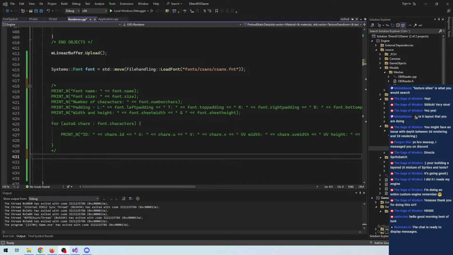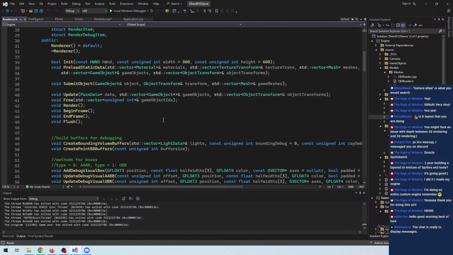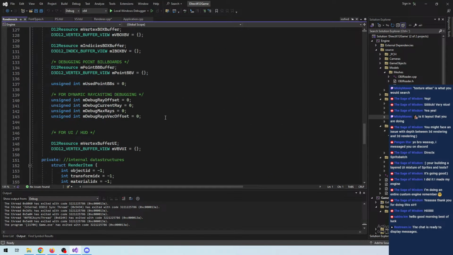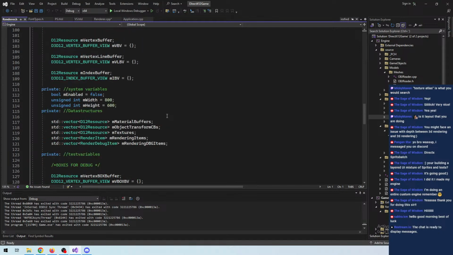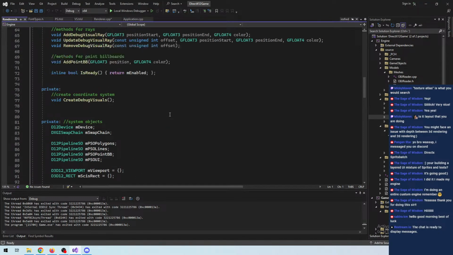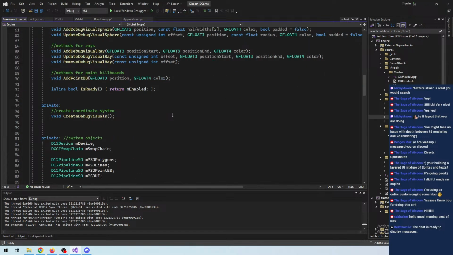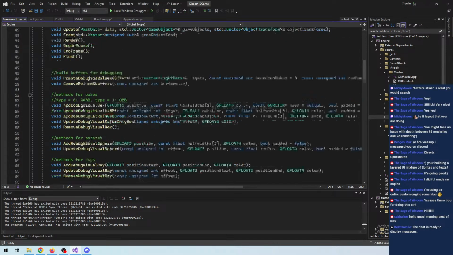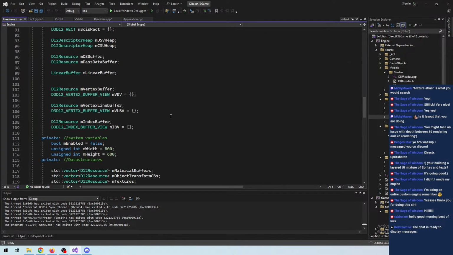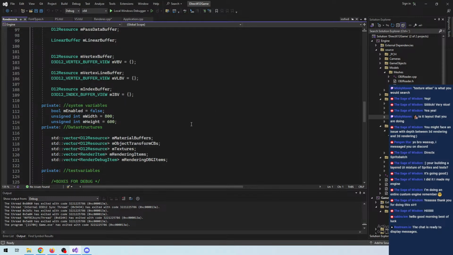We of course want to store a... Yeah, I mean this is getting somewhat big. I'll probably do some refactoring in the future.